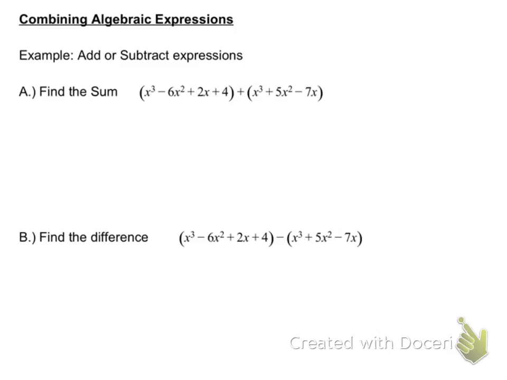So we're going to combine algebraic expressions. First, we're going to take polynomials and add or subtract them. I think the hardest of these two choices would be the second one, subtraction. I'll show you again how to add, and then when we go to subtract, we're going to turn it into addition.